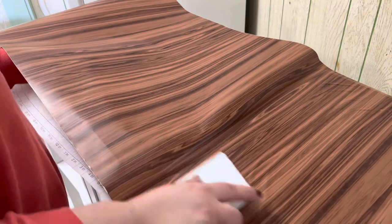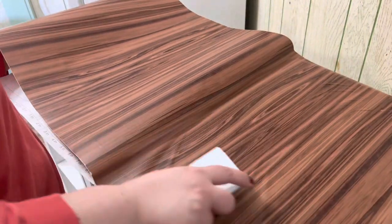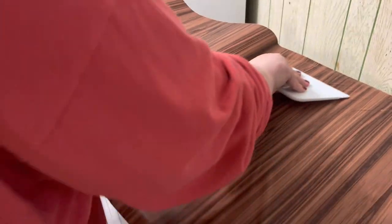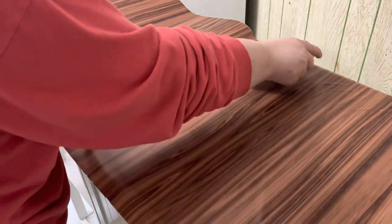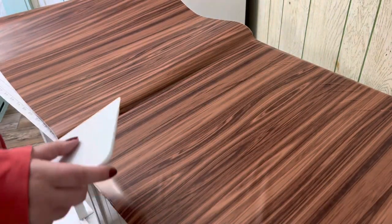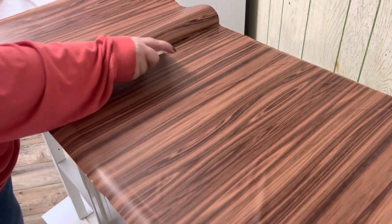This is really my first time ever working with contact paper as well, so I didn't quite know what to expect. My corner up in that first half of the coffee bar is a little wrinkled, but that's where the coffee pot sits so I'm not too concerned about it being seen. As I got down to the rest of it, it went smoother as I figured out what I was doing.